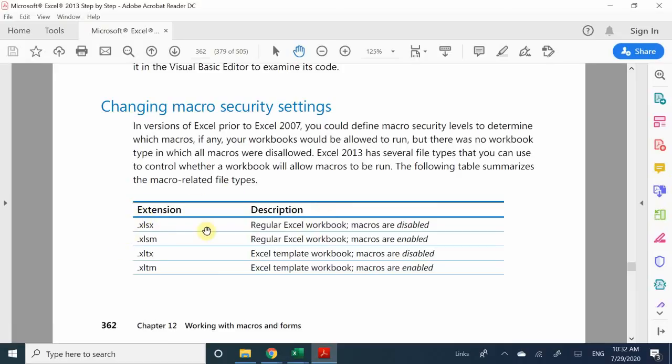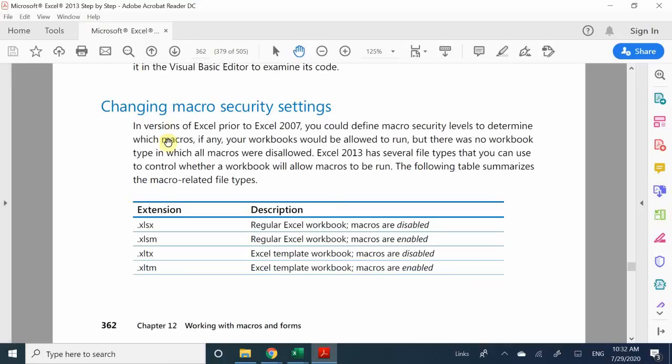If you save it with the extension M, it's going to save a regular Excel workbook, but this time macros are enabled. That's the most important thing: in order to have those macros work, you need to save the workbook in a way that allows macros to have access.